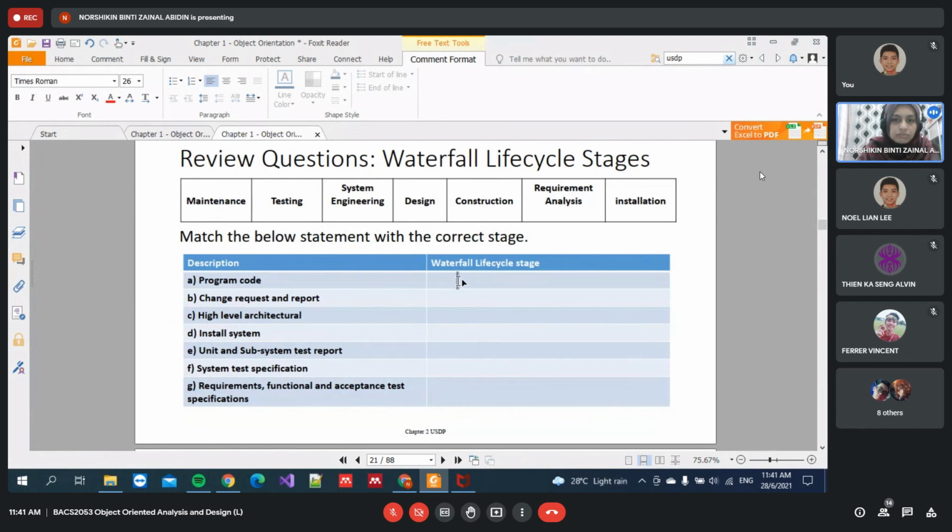Correct stage. Oh, program code. Change request and report should be in analysis. No, change request.